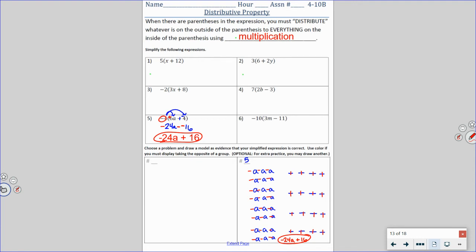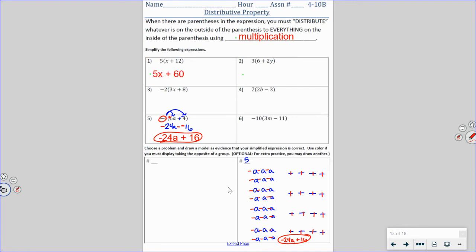So you draw groups repeatedly. I'm going to put that disappearing ink back in. There is my first group, my second group, and my third group, and my fourth group. And you have to be careful if it gives you an opposite symbol. All right, at this point, I would encourage you to pause the video, complete the rest of page 1, and I will show you answers for the rest of page 1 momentarily. Pause your video and come on back when you're ready to check the front side.